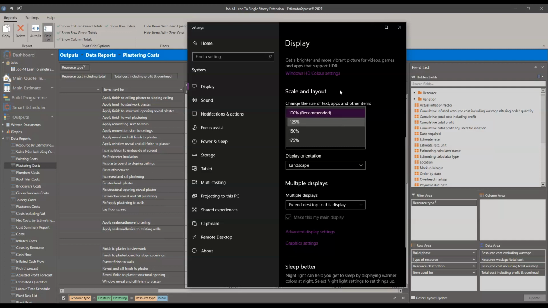We've got materials used, which gives us a build phase list and a description of every single resource used in each build phase. We have materials by type, which groups them together by, say, aggregates, blocks, brick, insulation, carcassing timber. We have quotation inquiry, which is like materials by type but excludes any pricing data, which is a very good one to export and send to a merchant when you're looking for a quotation.